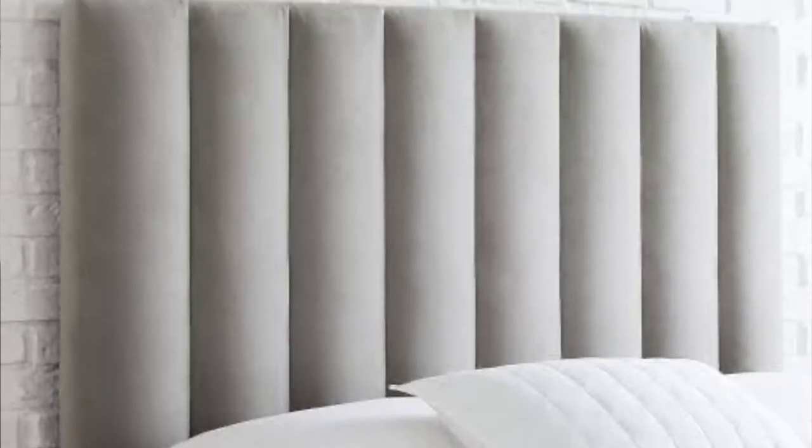So I went on Pinterest to have a look around to see what she could like. There were more classic ones, square, rounded, but I really like this channel tufted one. So we're going to attempt that. Not attempt, we're going to do it. And because she wanted it grey, I went ahead and bought some nice velvet. I think it's going to look great.